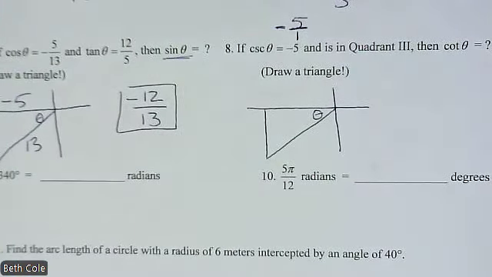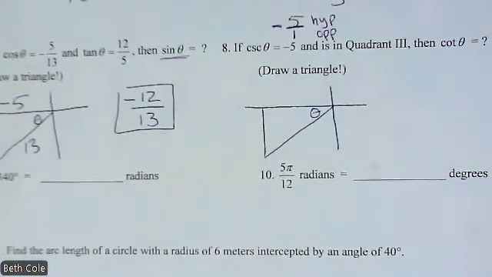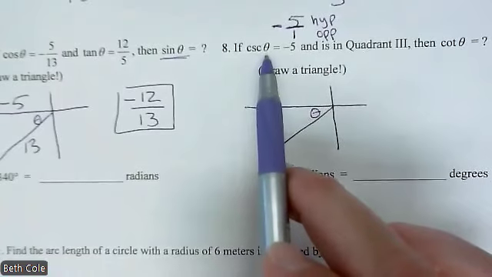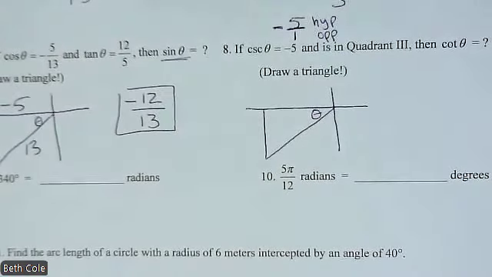Now, I'll walk you through this. Cosecant is the reciprocal of which one? You guys are going to have to remember this. Try again. Sine. Good job. Sine is opposite over hypotenuse, so this is hypotenuse over opposite. You are going to have to remember which are the reciprocals of which ones. Cosecant is the reciprocal of sine. Sine is opposite over hypotenuse, so we just flip that. Are we all still together?